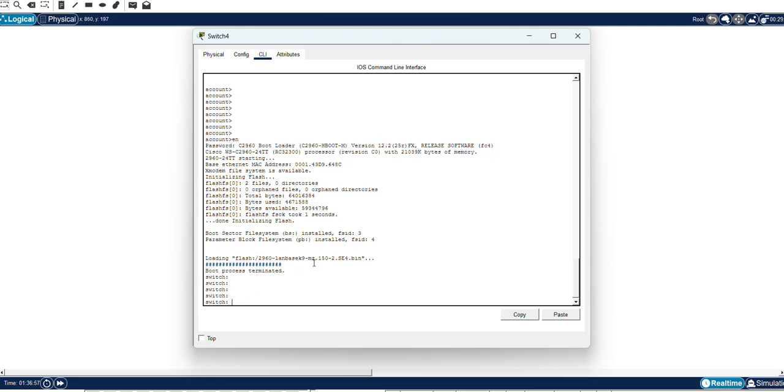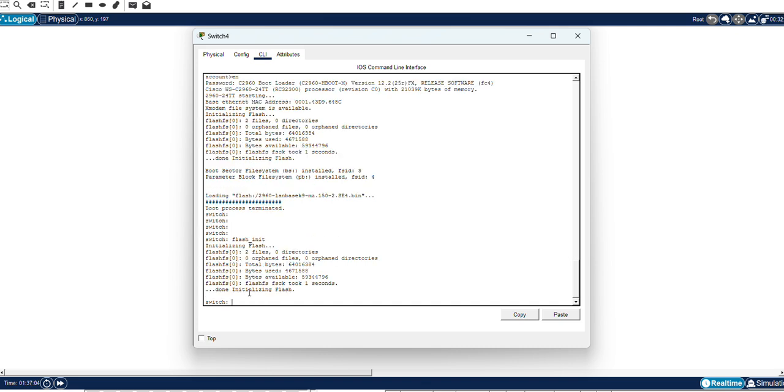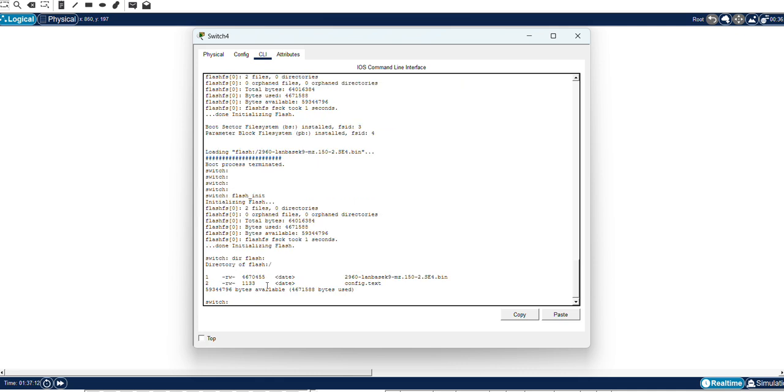First, just type the flash_init command. It will initialize the flash. Then dir flash, directory flash, it will show all the files in the switch.